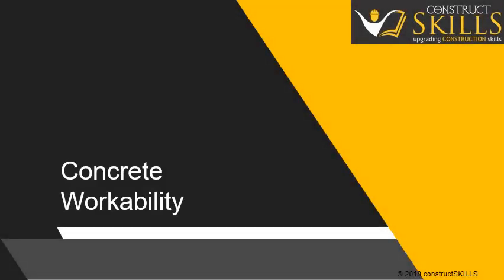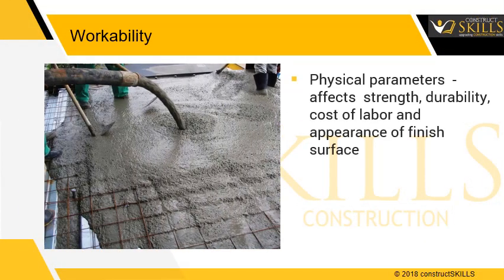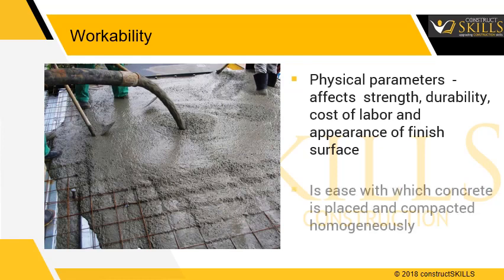This lecture will guide you to understand the most important property of concrete: workability. Workability is one of the physical parameters of concrete which affects the strength, durability, cost of labor, and appearance of the finished product. It is workable when easily placed and compacted homogeneously, for example, without bleeding or segregation.